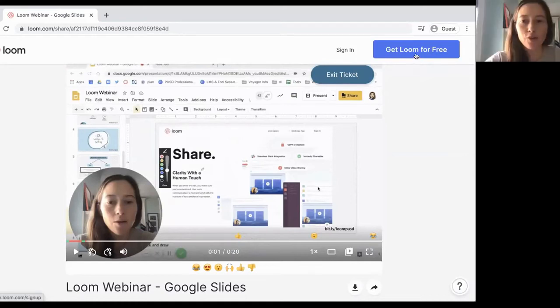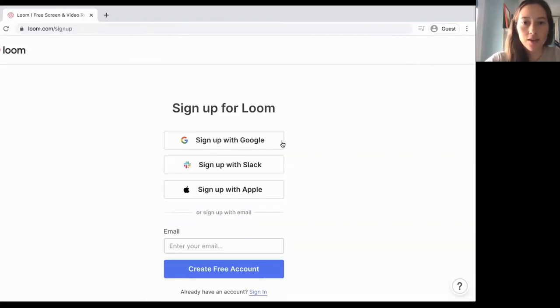Yes, when we say their Google email, we just mean it's written as an email address, however, they do not have email access. So they would go to Get Loom for free and click sign up with Google, and they would have to put in their account at stu.powayusd.com.